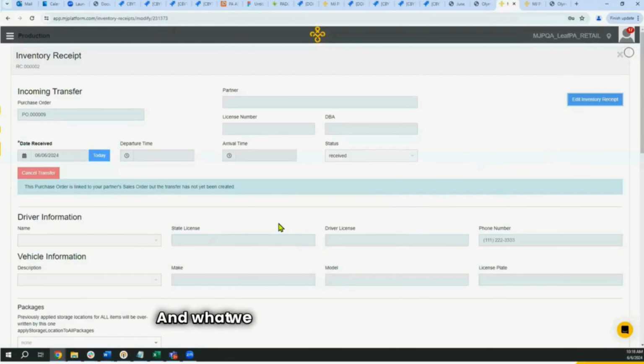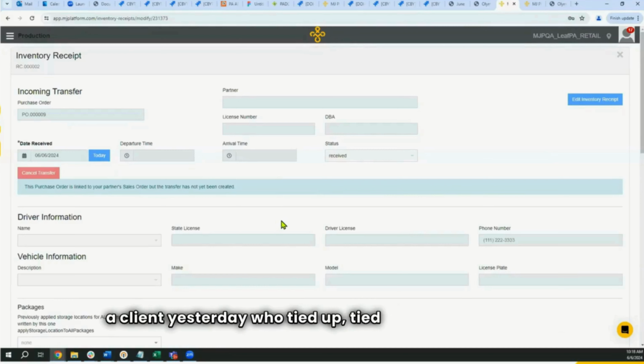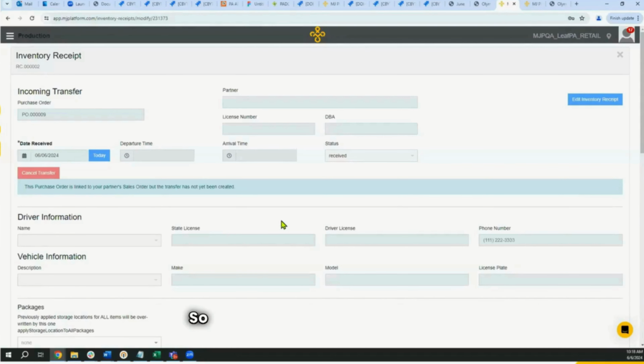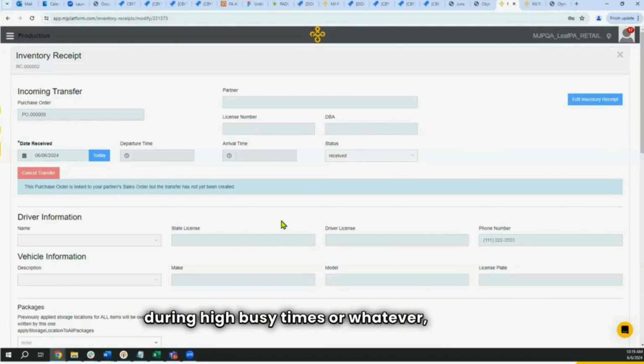And what we also did was really put a lot of work into addressing the case where, and we were talking to a client yesterday who gave us some feedback that related directly to this fix that we did. So a lot of you have seen when you receive packages, big receipts, medium inventory receipts during high busy times or whatever, you'd see the receipt completed and then all but 1 or 2 packages make it into inventory.